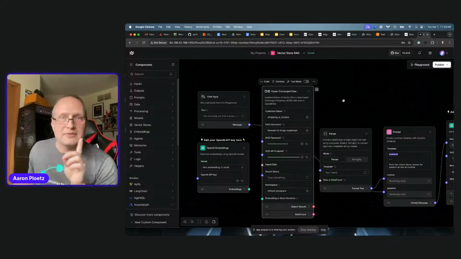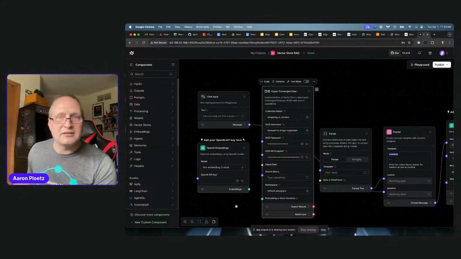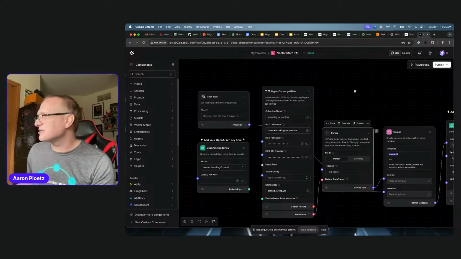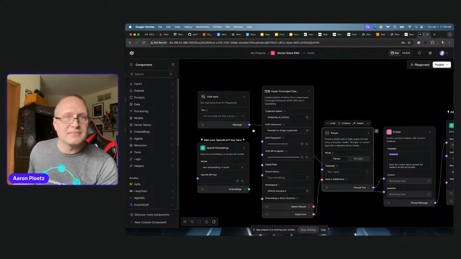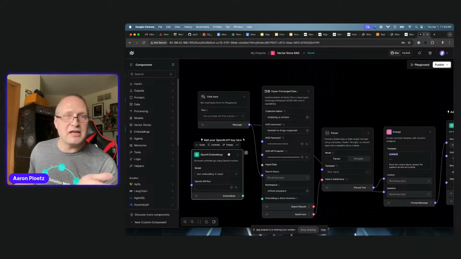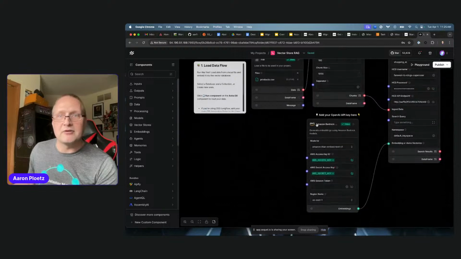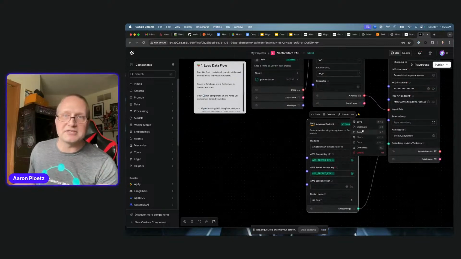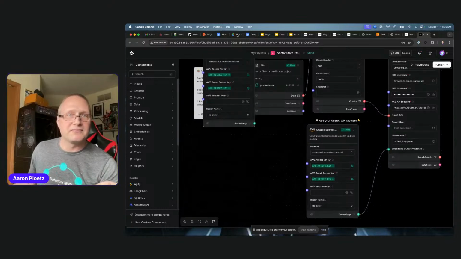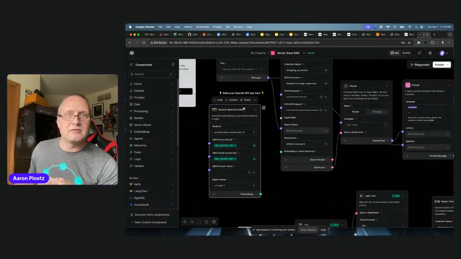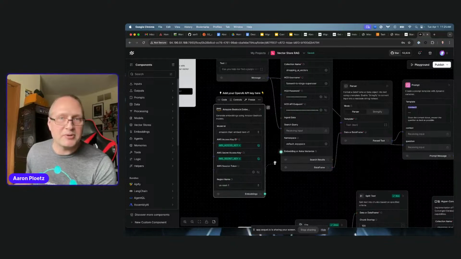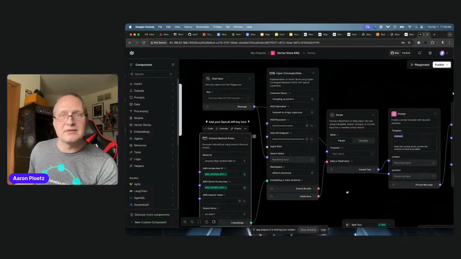Now, this needs to be, let's see here. The data frame node goes up to the parser. And I think that's all we need to worry about for, oh, right, chat input message should go to the search query node. All right, and then we have OpenAI for embedding, so we also need to delete that and go down to Amazon Bedrock. And here we go. We can say duplicate. All right, now we can run this back up here and then connect up our embedding nodes as well. Okay.